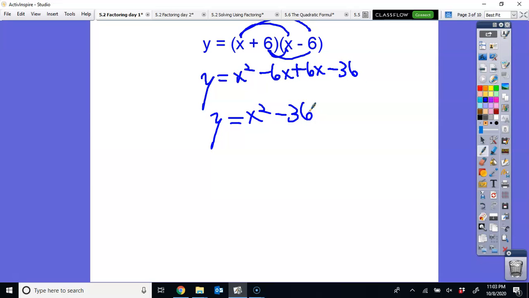Notice on this one, the x squared comes from the x and the x. The negative 6 times the positive 6 gives me the negative 36. But because it's negative 6x and positive 6x, that's the outside and the inside, it cancels out the middle. There is no middle term. That's important because that could come back and help us later on when we're splitting it back apart. So, this is one way to take intercept form and put it into standard form. Some people think that's easier to find the vertex that way because there's that little formula I gave you, negative b over 2a.